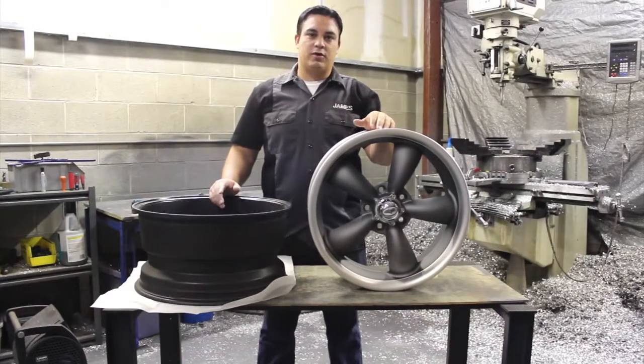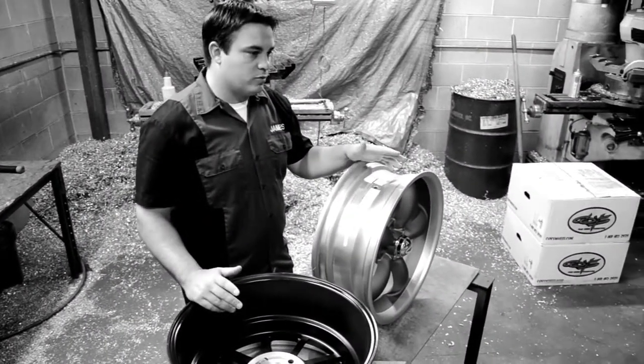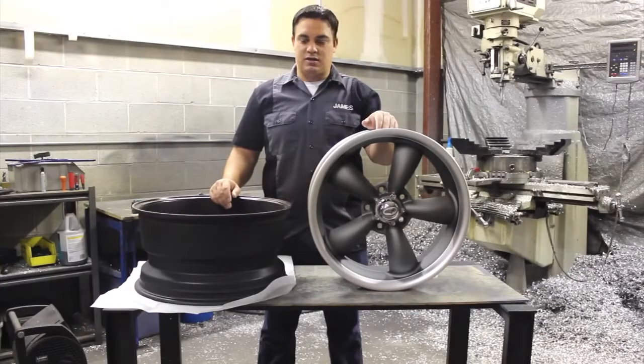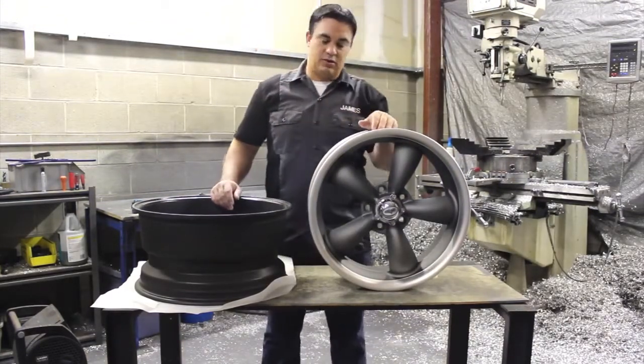Today we'd like to show everybody how to correctly measure the bolt pattern on a custom wheel, or on a vehicle for that matter. Today we'll be talking about 5-lug applications, or 5-lug wheels. Normally here at Old School Wheel we mainly work with 5-lug wheels, so in this case today we'll be talking strictly about 5-lug wheels.